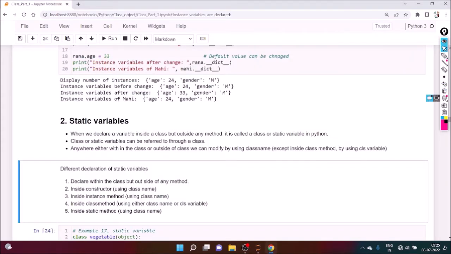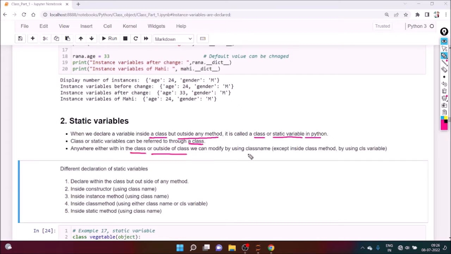So what is the static variable? When we declare a variable inside a class but outside any method, it is called a class or static variable in Python. A class or static variable can be referred to through a class, anywhere, either in the class or outside the class.